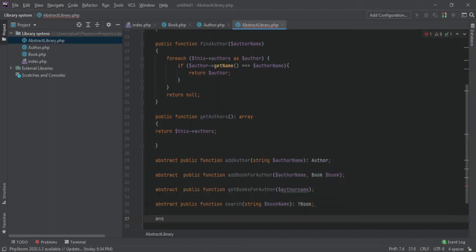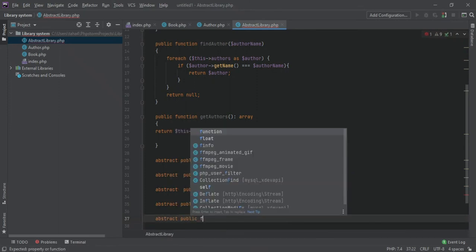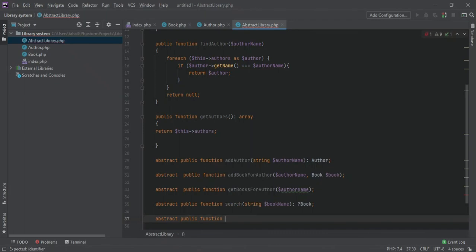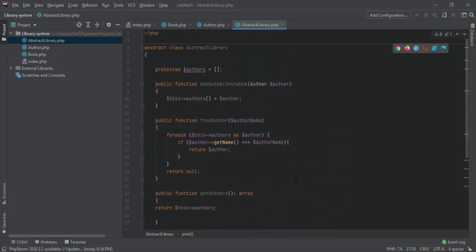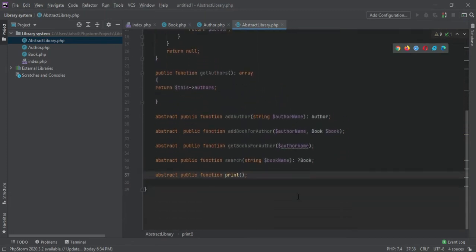Finally, abstract function. Finally, this one is for printing all of the previous ones I wrote to give the results, show them. And yeah, that's about it for the abstract library. Now there's more.